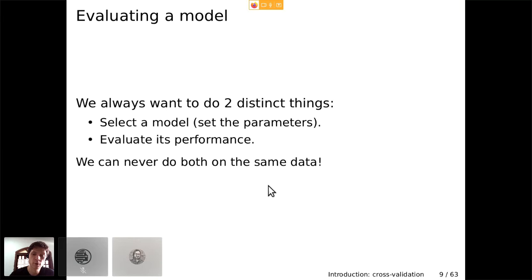So if you remember only one thing from today's session, it's really this, that we cannot make a choice and evaluate that choice on the same data, because if we did, that evaluation would be biased, would be optimistic. I will try to illustrate that. And then we will talk about ways to avoid doing that and mistakes that are easy to make and that could lead us to falling into that problem.